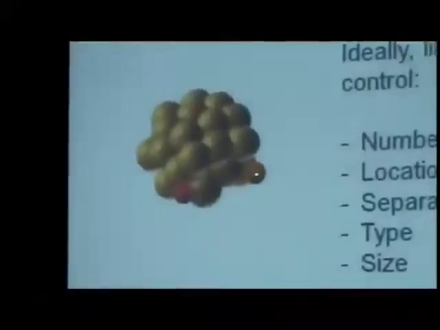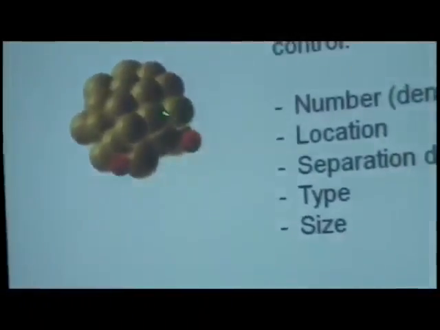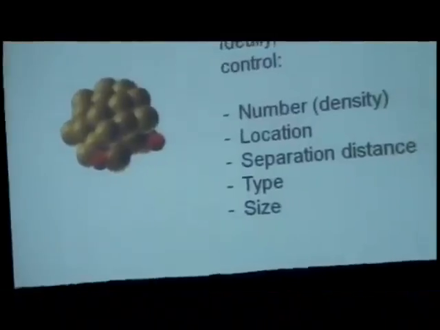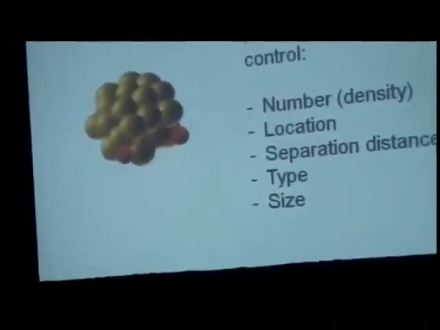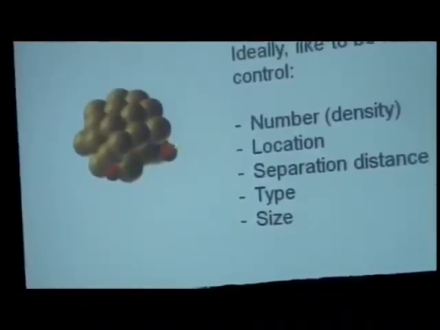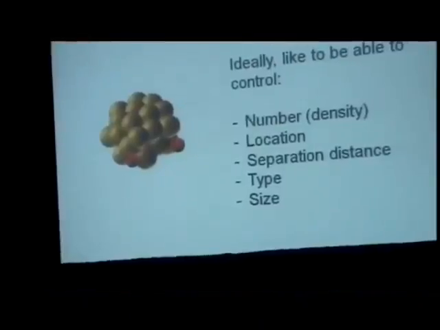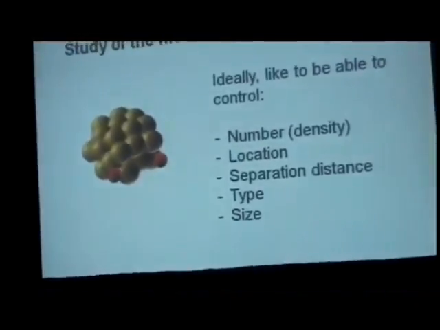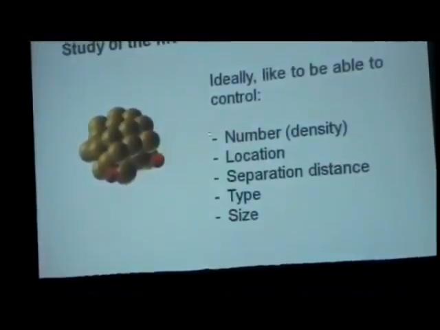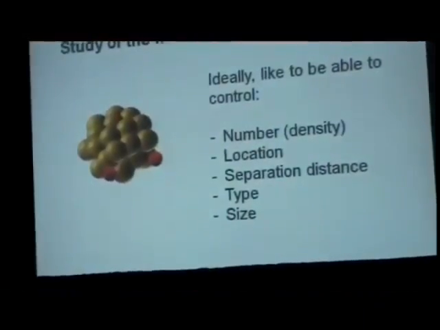Now those are potential future work. I'm not going to be able to tell you that we've done all of it, but all that I'm trying to tell you is the initial work that we've done. So initially, we've been able to put what we think is a single titanium, and we think that we're able to put it next to gold. I leave it up to you to make the judgment whether we succeeded in doing so. What we can definitely show you is that we can change the density of it. We have not been able to quantify the density, but qualitatively we can change it. Then we think we can qualitatively change the separation distance of this titanium from gold versus titanium from something other than gold. So let me show you how we make it.